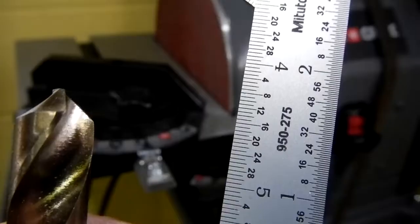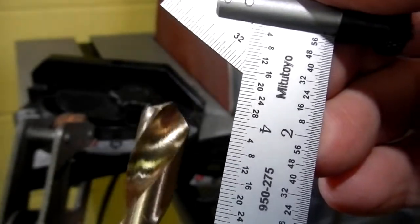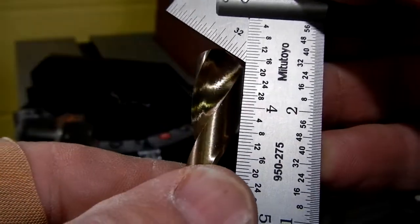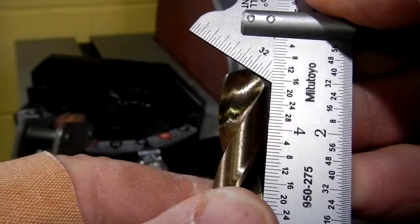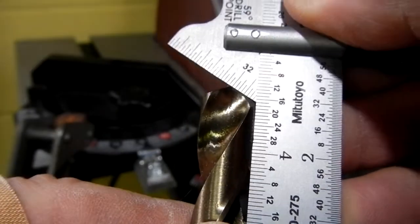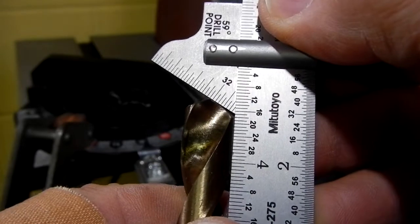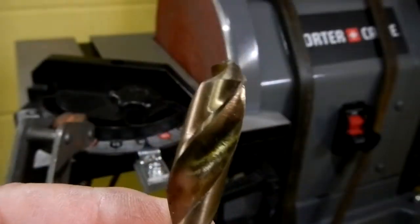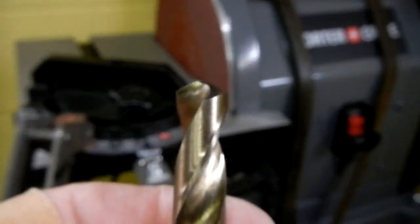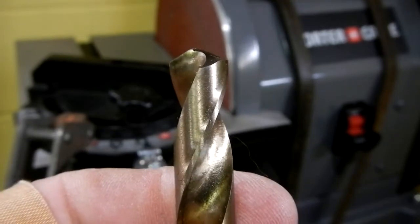Alright guys, so I'm down in my basement here. I'm going to show you what I set up. But just in case somebody's not sure what I was talking about, for further explanation, this is a 118 degree drill bit. So if we stick it up here, we can see that it meets the 59 degree criteria. And you might not be able to see this well, but then you turn the point 180 degrees and it lines up on the same mark here. So that tells you that this drill bit is properly ground, and this is a new one. I did one that I rarely use this size, so I thought I'd show you something that looked good. So that tells you that this drill bit is properly angled and will drill on center.